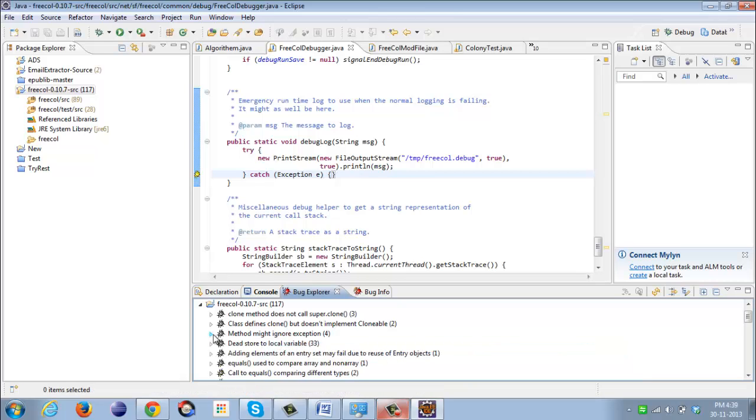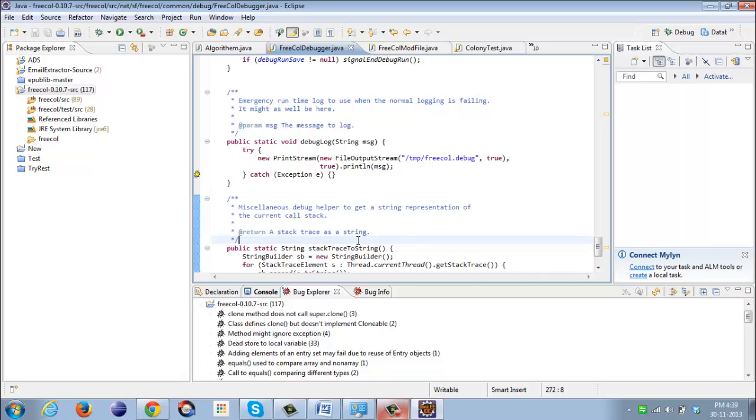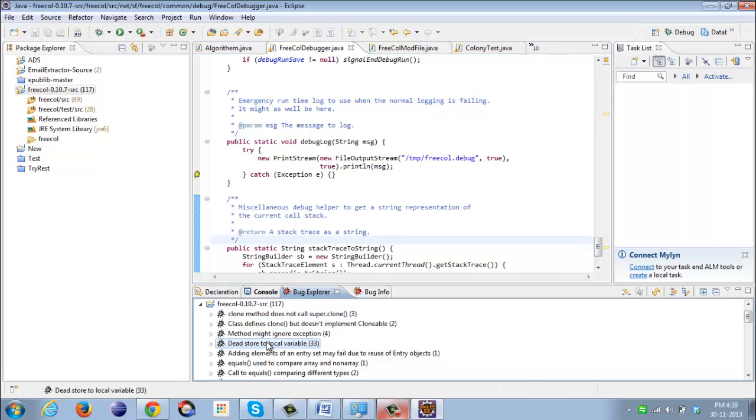Now we want to draw your attention to one of the most general complaints about any static analysis tool. Most developers complain that the warnings given out by these tools are very hard to understand, so they cannot find out what the actual problem is. Even though FindBugs has done a great job in addressing this widely heard complaint, we still think FindBugs can improve in certain places. For example, FindBugs becomes highly technical in describing certain bugs. We want to draw your attention to this particular bug that says dead store to local variable.